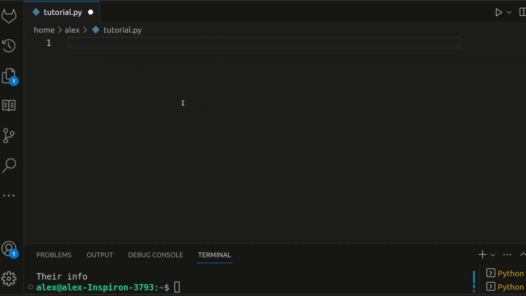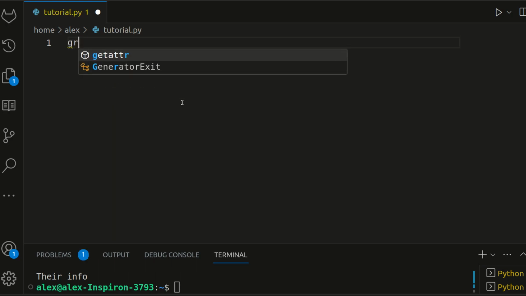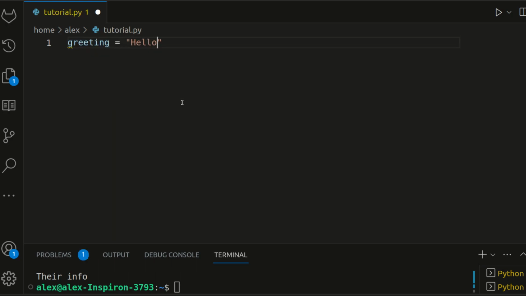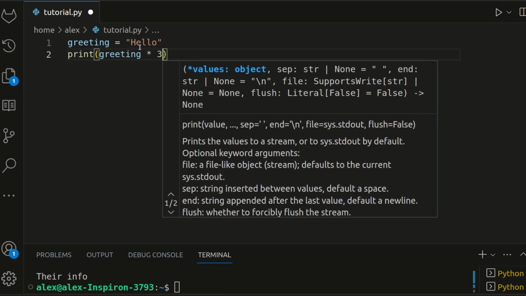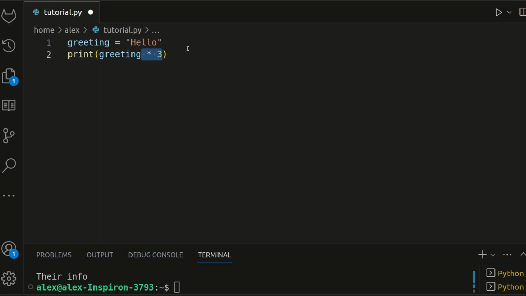String repetition can also simplify code by reducing redundancy, because whenever you're coding, you don't want to type things more than once, because that means you can do something more efficiently. For example, we can set greeting equal to hello, and then we can print greeting times 3. And notice here, you don't have to put times 3 in the print statement. You can also put it over here. It doesn't matter which one. The reason you would put it in the print statement is if greeting was just equal to hello, and you could use greeting somewhere else, but right now we just want to print it times 3. And so when we save this, we get hello, hello, hello.